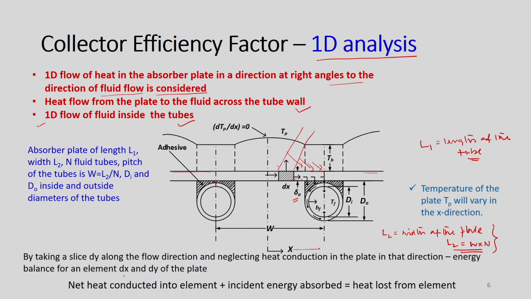neglecting heat conduction in the plate in the y direction, the energy balance for an element dx dy of the plate we can write: the net heat conducted into the element, so the heat conducted from this plate to this fluid, and the incident solar energy absorbed, which is nothing but the heat loss from the element.